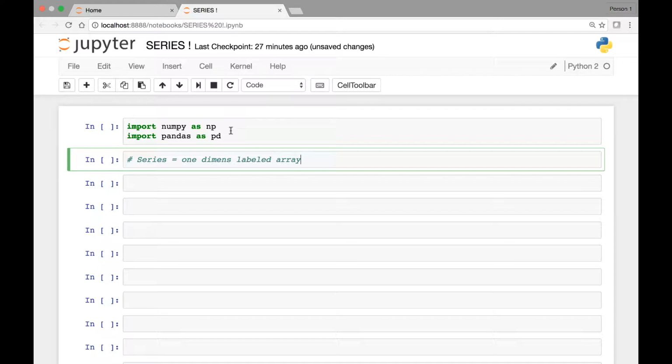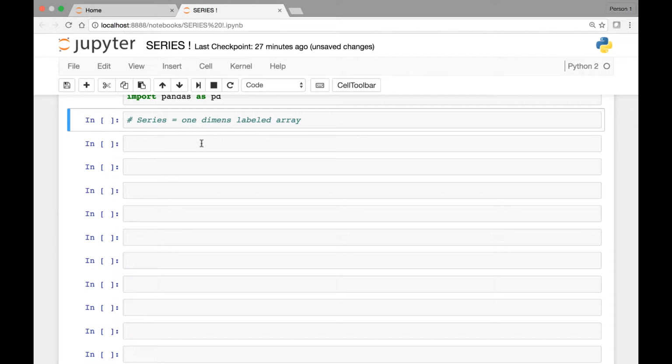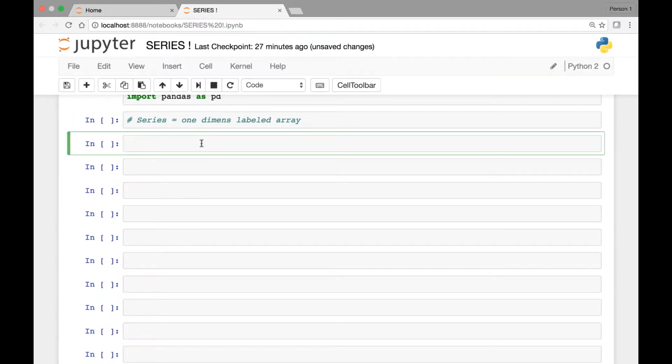As usual, let's start by importing NumPy as np and import pandas as pd. And to create a series, we can simply use the pandas method called Series.